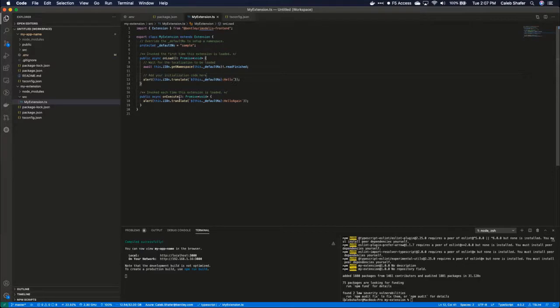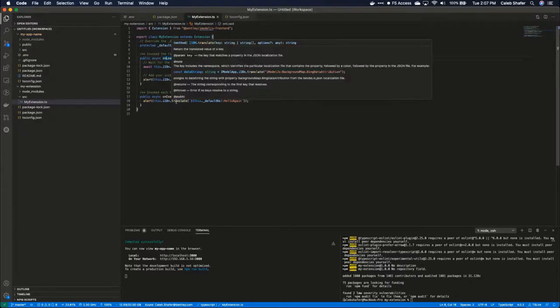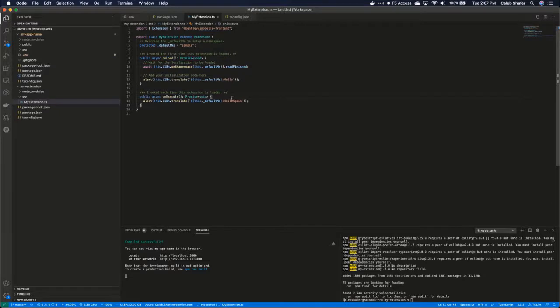Now, the second method that you need to define is the onExecute method. This method is needed anytime the extension is invoked more than once. It is called directly after the onLoad method on that first load, and it's called every single other time this extension is executed.